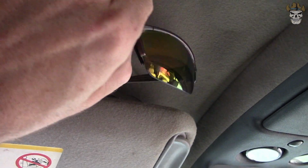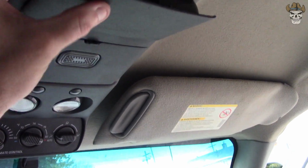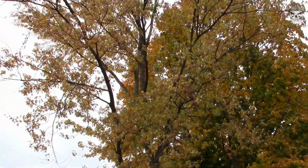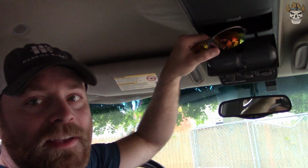Let's take our sunglasses and retire them into there, and they don't fit. Guys, you can't even make this up. I tried orienting these things in the sunglasses holder every way I could, and they will not fit.